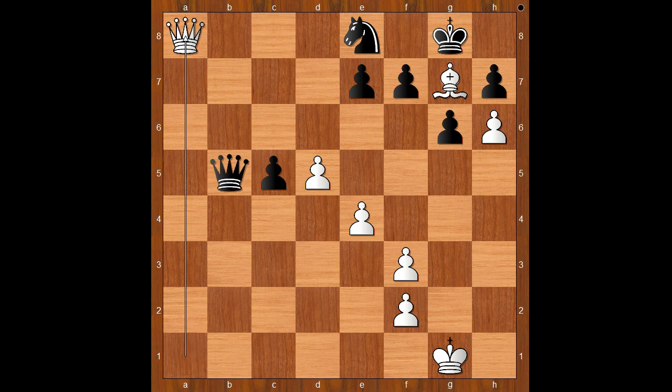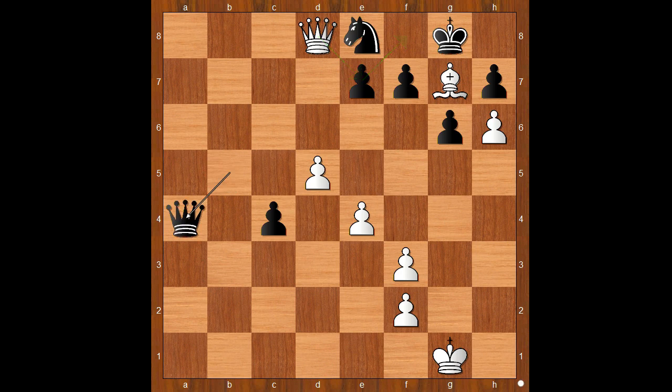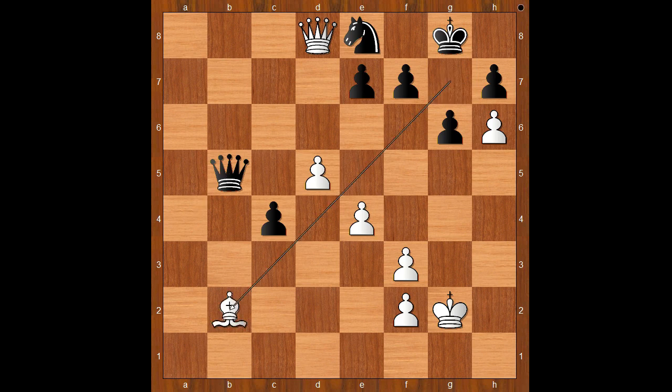Queen to a8, pinning the knight. At the moment, the knight is safe, maybe. So, Svidler pushed the pawn, intending to get a new queen. Queen to d8, creeping closer to the black king. Queen to a4, king to g2, queen to b5. White played the move and black resigned, and the move is bishop to b2.